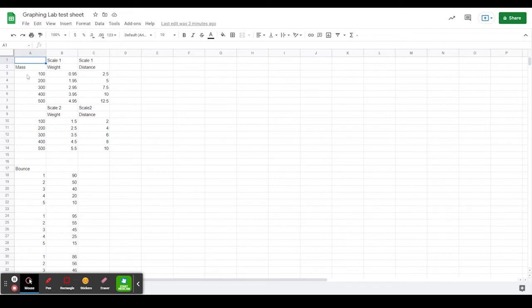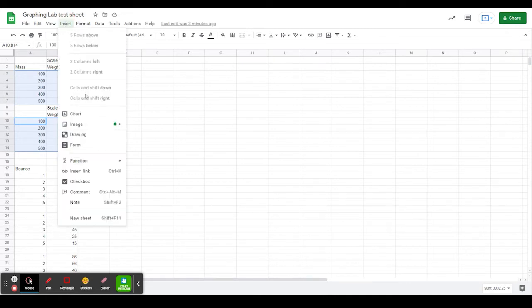So to start out, we are going to need to select multiple different columns. We're going to use the click and drag method. We're going to click and drag and select this data, but we don't want to select the scale 2 and weight in this. So we need to hold down Control before we click and drag to select the second area. Now you can see that both sections of our weight and mass are selected, but none of our labels are selected. This is exactly what we want for our graph.